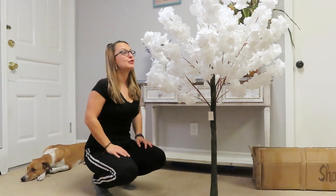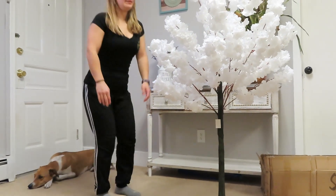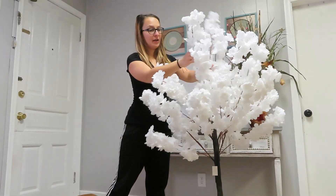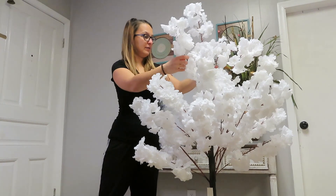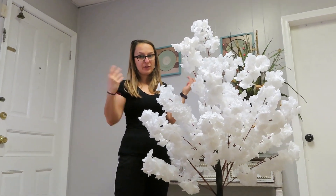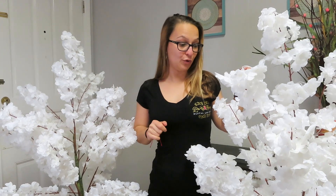I'm going to open the other one now — that'll go very quickly to open, and it'll also be easier to keep in the box afterwards. Okay guys, so these are the two trees — I already put them both up. They're five feet and I'm five-two, so you can imagine it's almost my size.